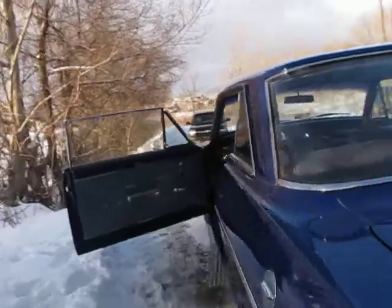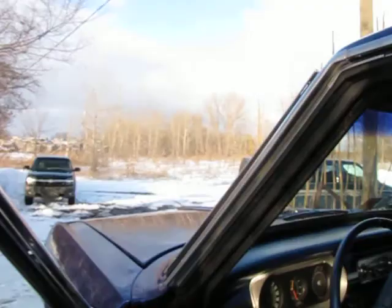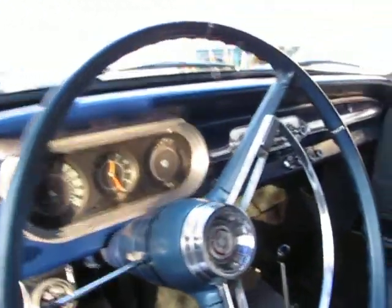Headliner's been redone, dome light works. Didn't see any kick panel lights functioning. Both the doors open and close good. There's a little bit of pin sag noted in the passenger door, and you can see the driver's door seam there. You can still see a line visible where the skin is, but it's got some body caulk or possibly a little bit of filler noted in that area. A little bit of pitting on the horn chrome.